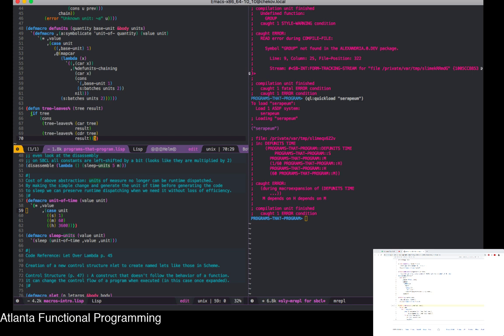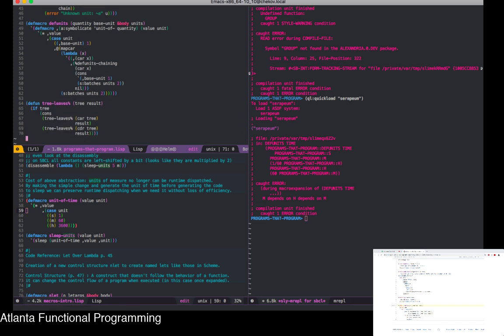Tree leaves, as I wrote here, is a simple example of what we call a code walker. As you all know, a Lisp expression or Lisp program can be thought of as having a representation as an AST or a CST, depending upon who you talk to.